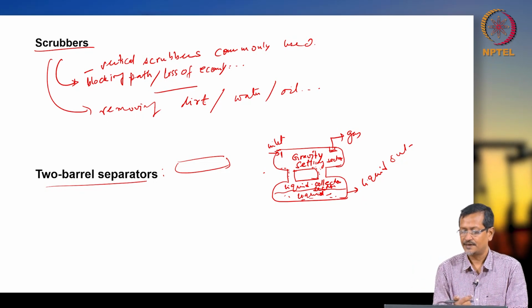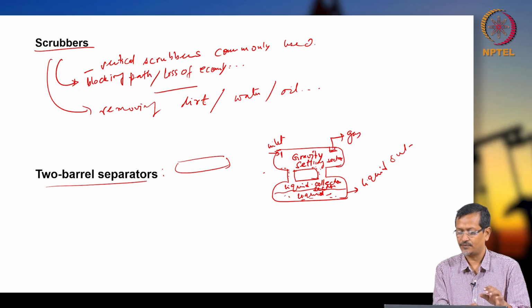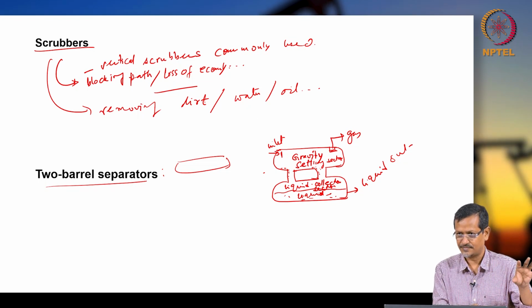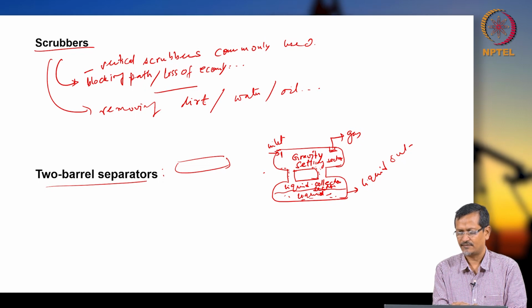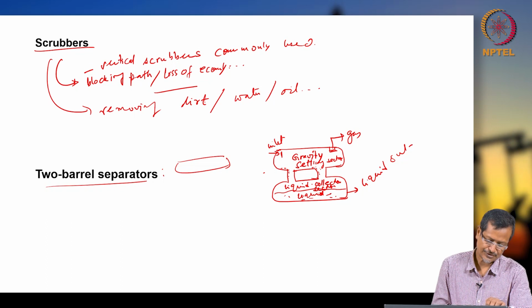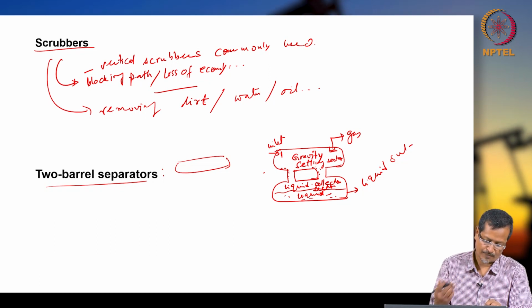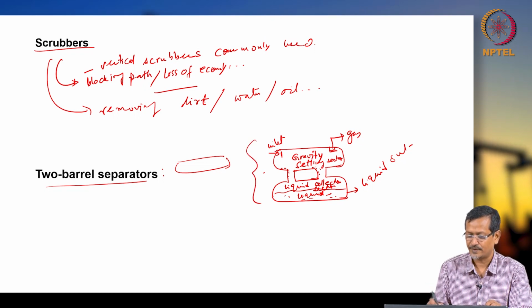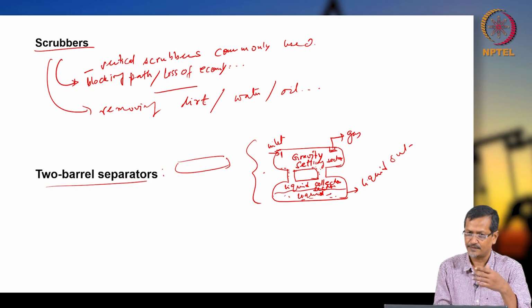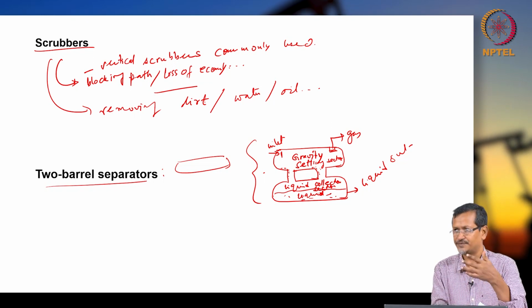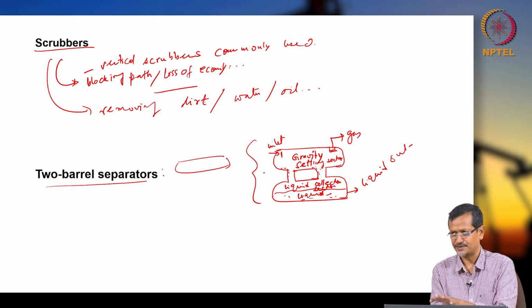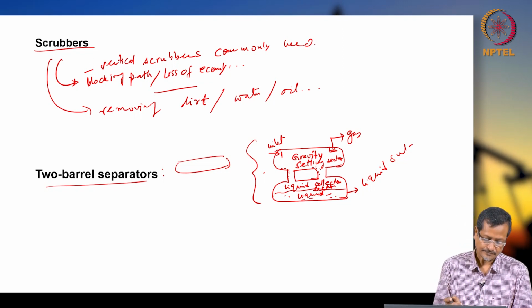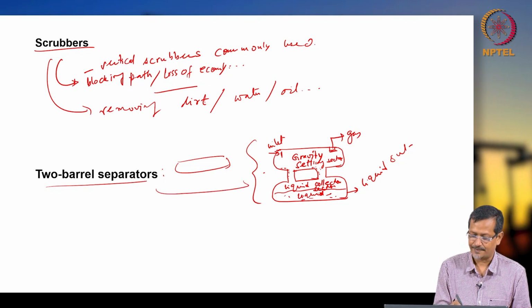But these days, because of newer types of separator systems, single barrel ones are almost rarely used. Okay, because of the additional cost, and the problem with the single vessel is reduced. The additional cost is here, I mean this one will be a little bit costlier, and the single barrel has an improved design now, so that's why people are not using this one. Okay, so this is called a double barrel separator.